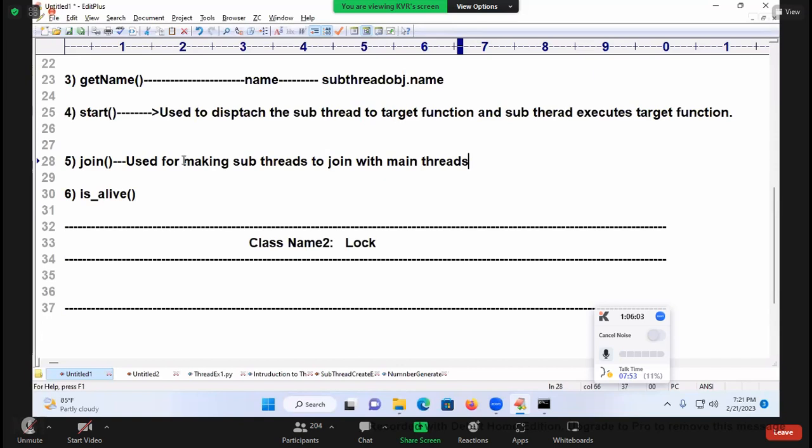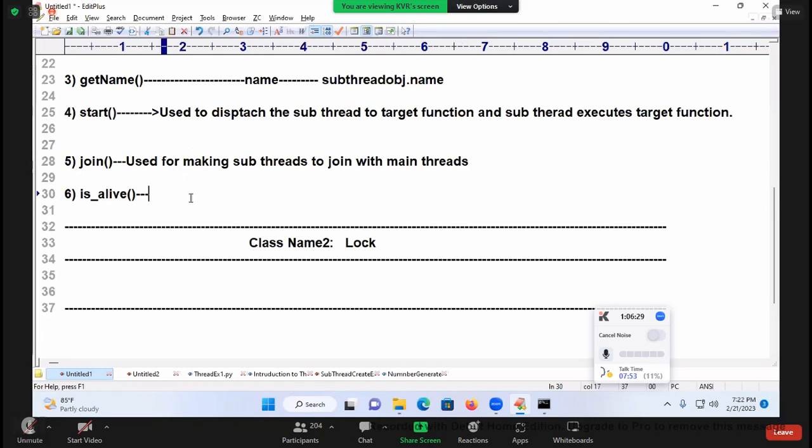Instead of that, whatever threads are completed, you join them as a single unit. You collect all of them and then give them to the garbage collector. That is a single joining and handing over all at once to whom? The garbage collector. Which is a better process? One by one collection and handing over, or all at once collection and handing over? All at once to the garbage collector is better. Understand my point? Yes.